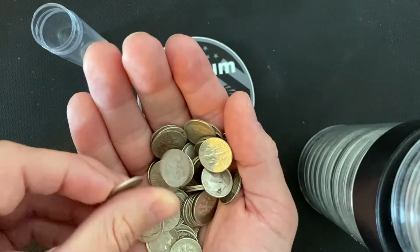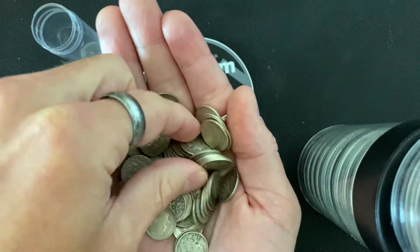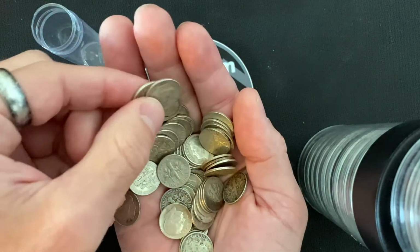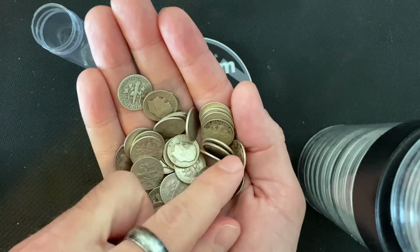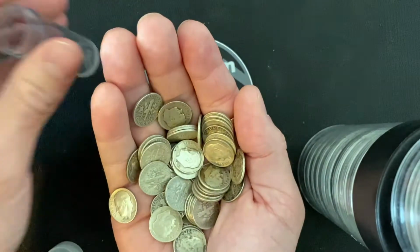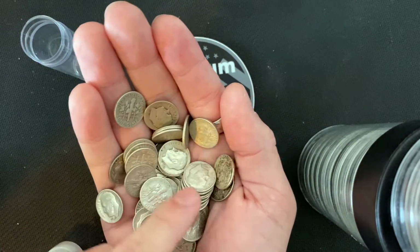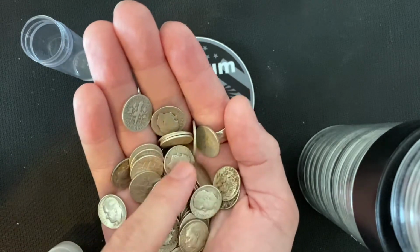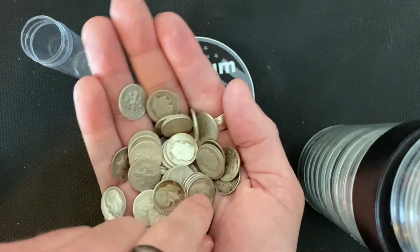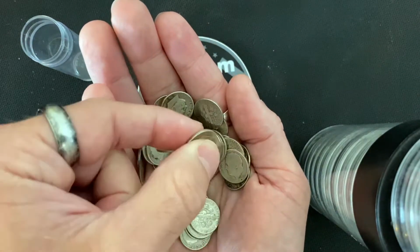But if you were thinking about picking these up and adding them to your stack, I think they are a great addition to the stack. I think any true stacker should have at least a tube, and that's why I do have one, of Rosie dimes in their stack, just to kind of add variety. And because they are so liquid, you will get spot out of these very easily, and they're very easily breakupable.